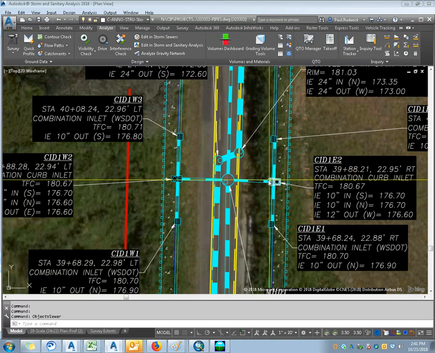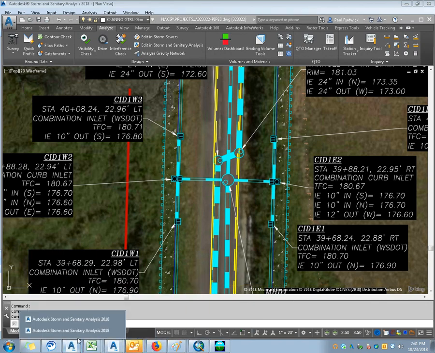Worst case scenario, water is backing up in the road, or this gets plugged or fails in some way. Does water have another way to go? And in reality, if a pipe gets plugged, we're kind of stuck. There isn't redundancy there, but there is redundancy with these backup manholes. This is kind of a typical design. This is kind of what WashDOT recommends doing, so this is a big reason we do it. It's just a good way to have extra redundancy in the system in case something does go awry.